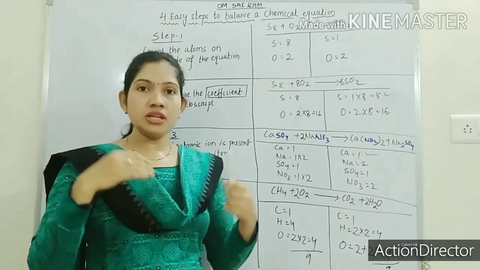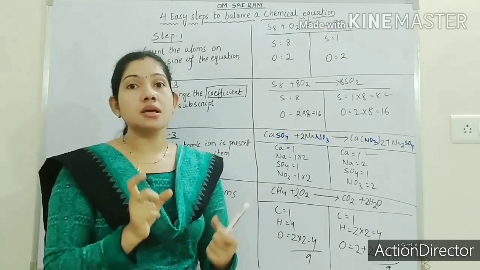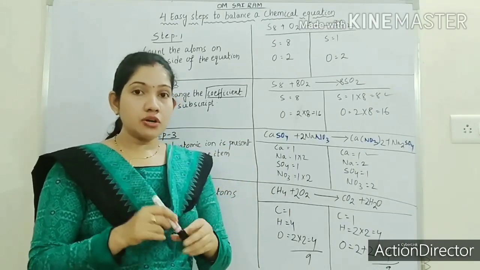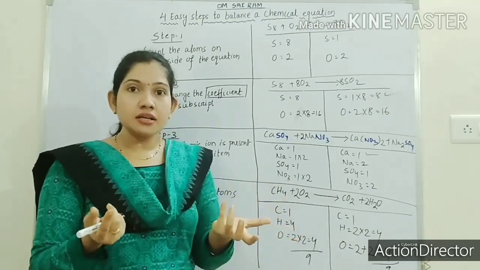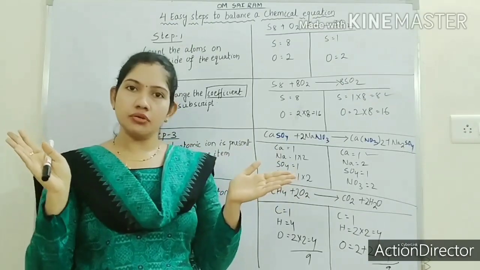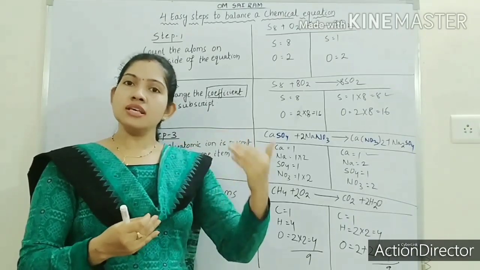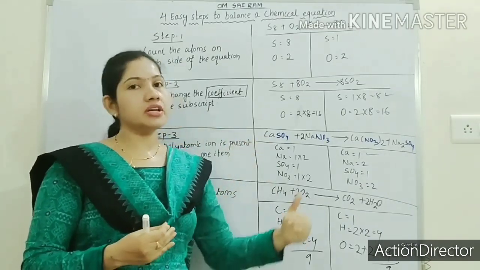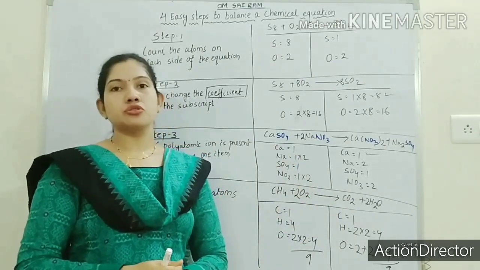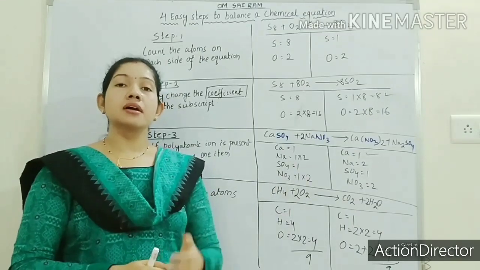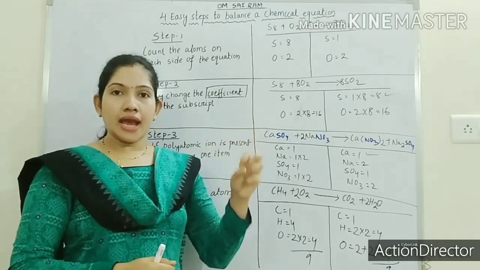Sometimes not even you. When I also used to balance chemical equations, if you are not so attentive, then you can make small mistakes. But don't worry, just check it again. Recheck it and try again, and slowly you will be perfect in balancing chemical equations, but you have to practice more. Okay, so this is our today's topic, and do not forget to practice the equations. I am saying this repeatedly.